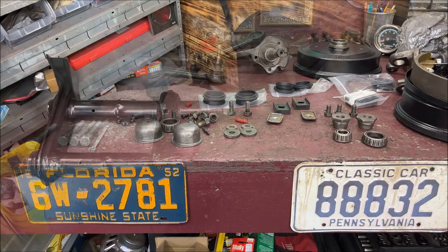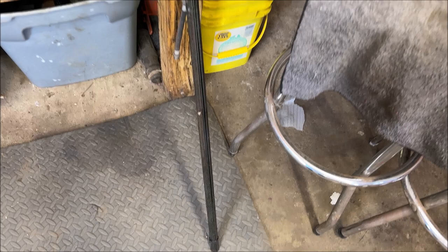Now, I didn't go to the extent of cleaning the torsion leaves all up because they just get grease back on them. I do have to wire brush that one lightly. It was sitting here and got a mild film of rust on it, but no big deal.